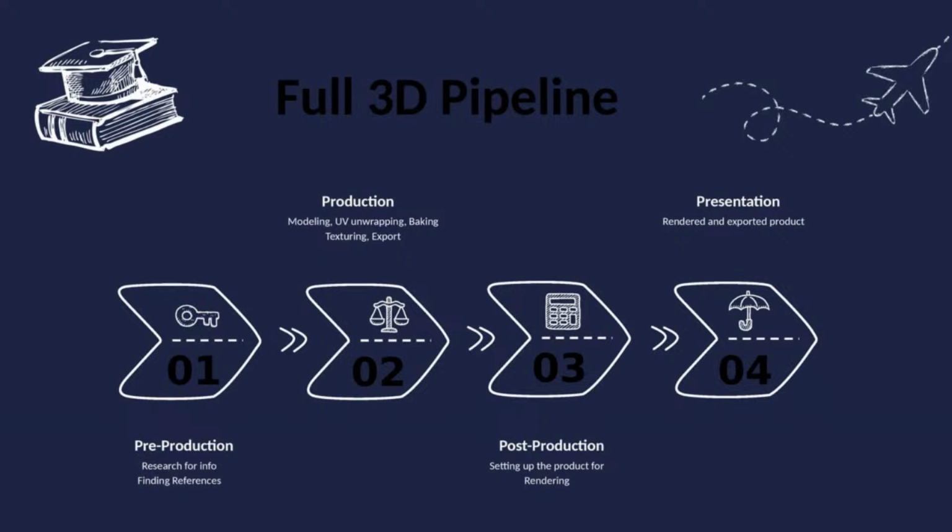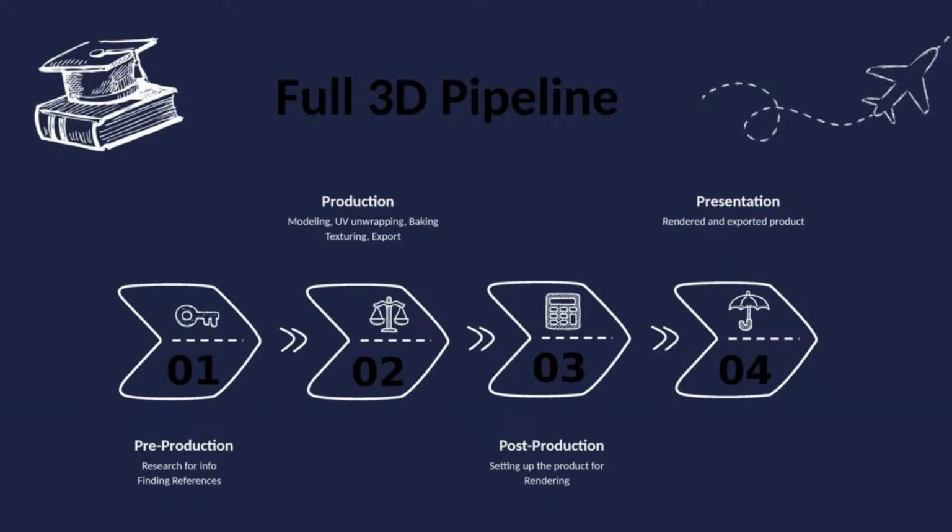What is production? That is basically after pre-production. This is where you go to work. You have everything you set up. This is basically what you're gonna do in the project. For production, you'll be beginning to model because you know what to model now, because you have set everything in pre-production, mostly the references you need to prepare.